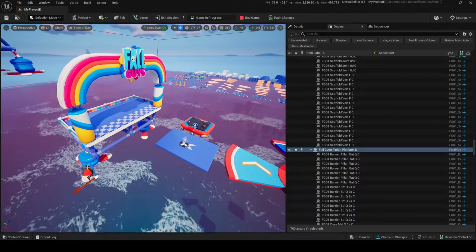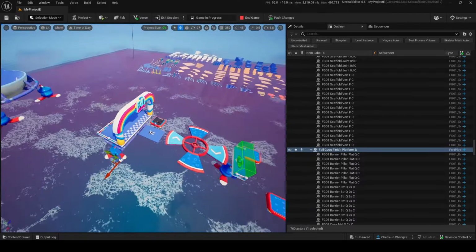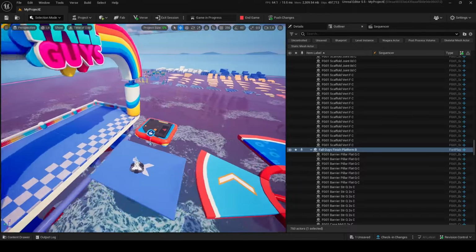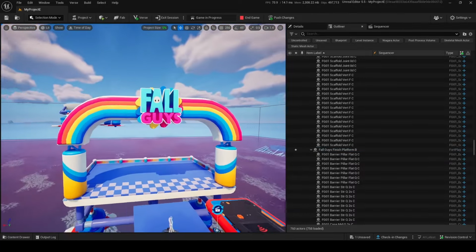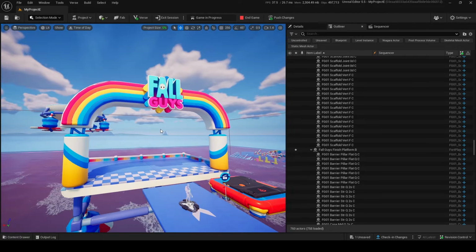Now I'm just going to move the finish line over here. And what we can do now, I know this course is a bit small, but it's for an example. So now we're going to end the game. So if, let's say, you're done Fall Guying and you get to the end, how will the game end?